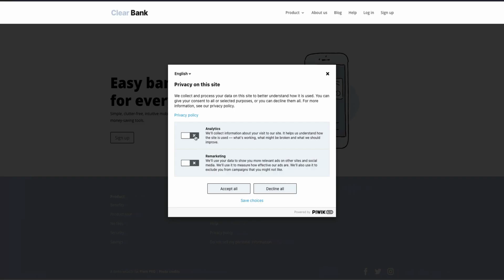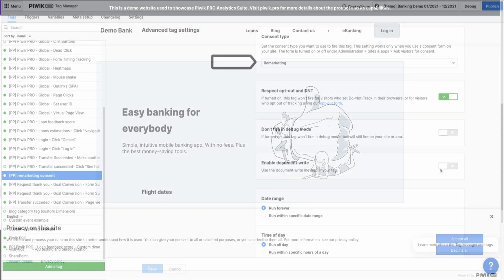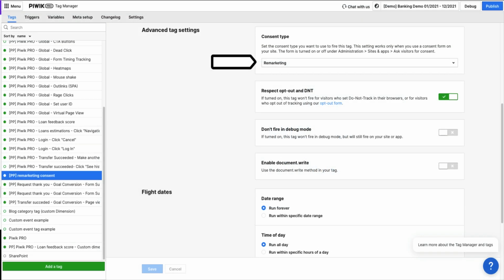When a visitor clicks on the consent form, giving their approval to process their data, and all the other conditions set for the tag are met, a specific tag or tags in Tag Manager is triggered. If your visitor doesn't give consent to any of these tracking options, the specific tag or tags for which consent was not given won't fire.